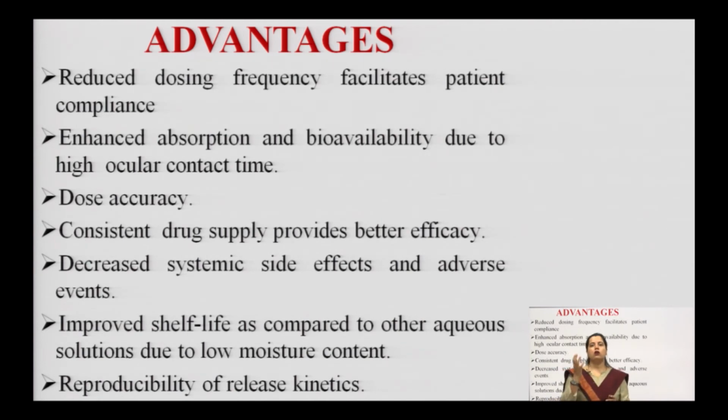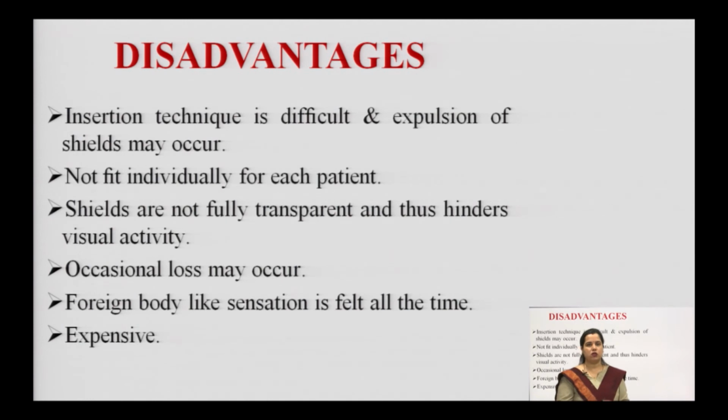So, it will show the effect in the eye region where it is getting targeted. Improved shelf life as compared to other aqueous solutions due to low moisture content, right. The shelf life and stability of these Ocuserts are more as compared to the other formulations. Reproducibility of release kinetics: yes, we can get controlled and predetermined release of the drug in a sustained or extended manner. So, the release kinetics is of important concern here.